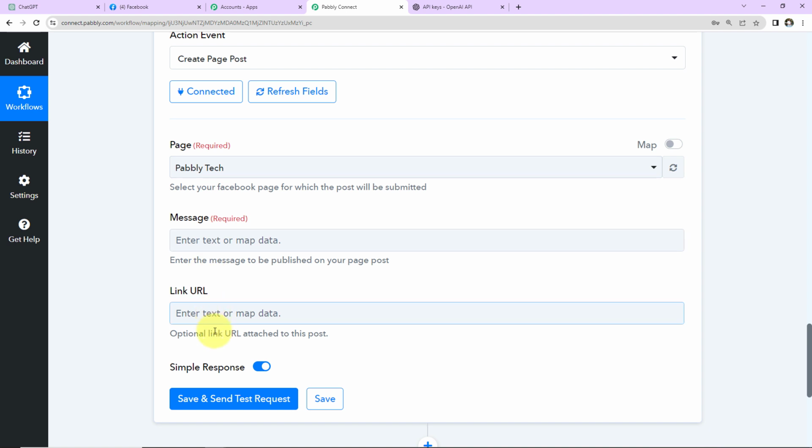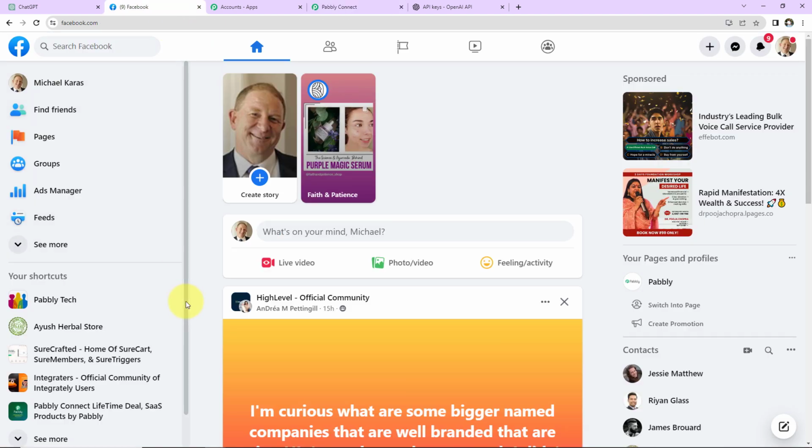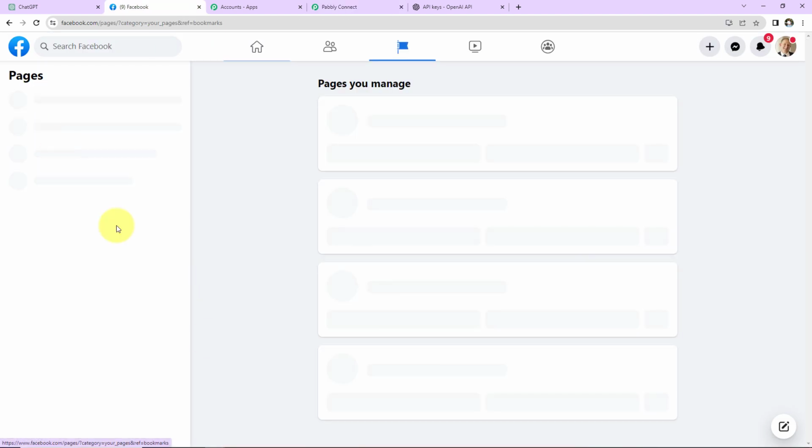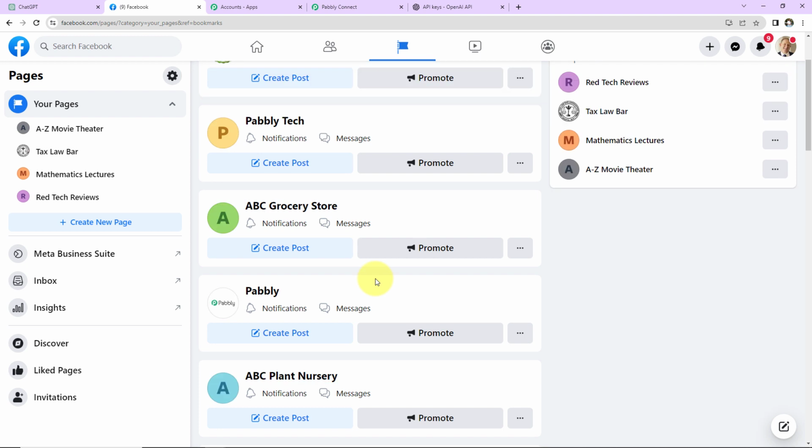Coming down here, we have to fill in this information. Basically, first the name of the page. So to understand this, first I'm going to take you to my Facebook account, and here I'm going to take you to pages. So here you can see I have got different pages. Let's say that the name of my firm is ABC Grocery Store, and I've got all my clients and the team here on the Facebook page. Now here I want that every day at a particular time in the morning, let's say 10 o'clock, a positive quote, a motivational quote should be sent along with good morning.